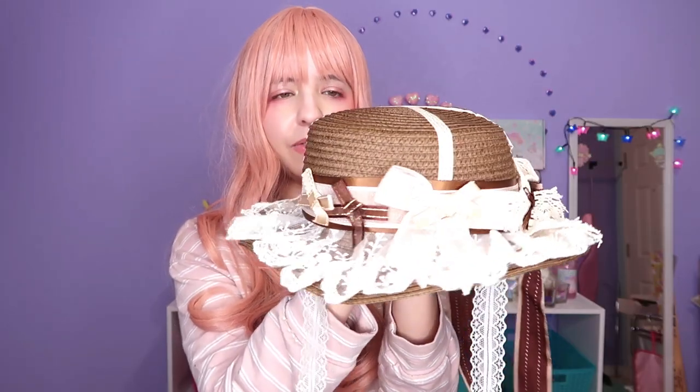The next item is a hat — I've never gotten a hat before. This one is a mix between mori and lolita because I feel like I can wear it with both styles. I waited a long time to get this. There were a lot more hats but I wanted this one. It has a big strap, and on the inside it comes with two straps to adjust it. It's kind of cute and I really really like it.